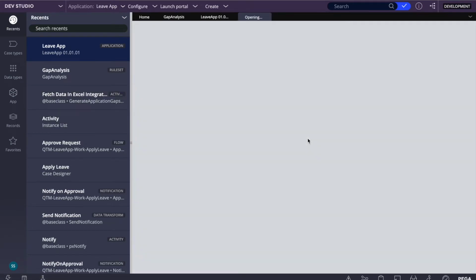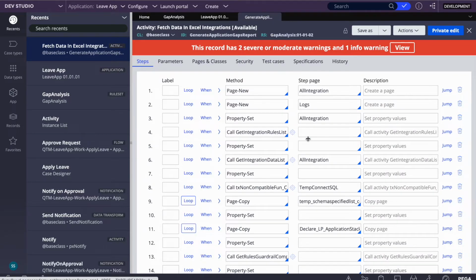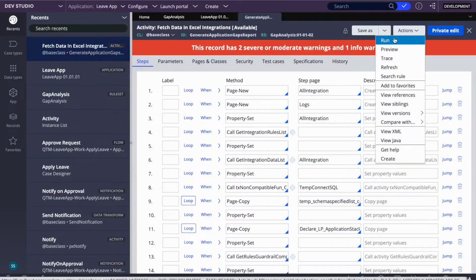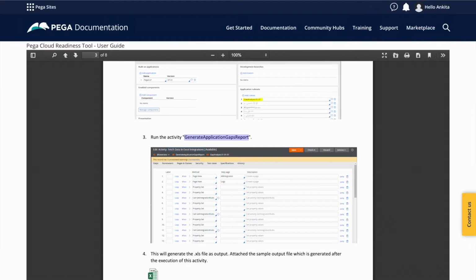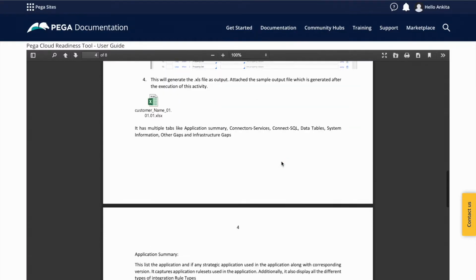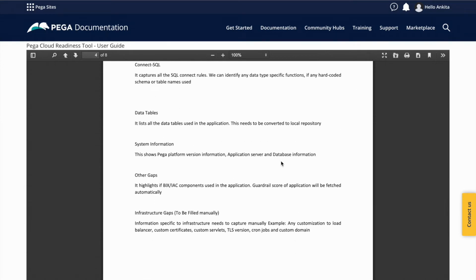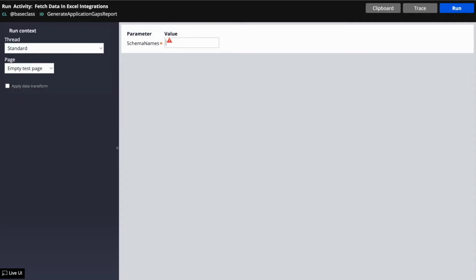After adding the rule set, you can just go to records, technical, activity, and then you can search for this activity, so you'll find that. What we have to do is simply execute this one. It is asking for a parameter, schema name. You can pass the schema name based on your database, but mostly if you're using Pega, then we have to pass customer data. If you're on-line with Pega, then we need to pass the schemas, customer data and Pega data. So I'll just pass that: customer data, and then we have Pega data.